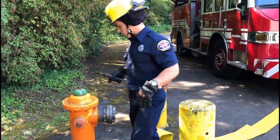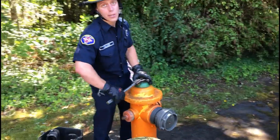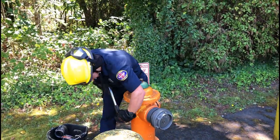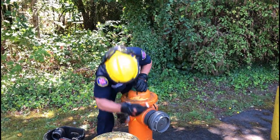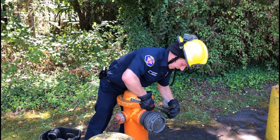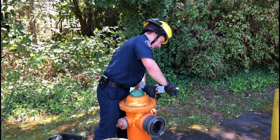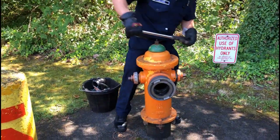First thing that we're going to do is we approach the hydrant, and we're going to move around to the backside, and we're going to check that our top nut is tight. And then we are going to break this side connection where we're going to put our hydrant gate. Get that nice and loose. Then we're going to break our storage connection where we hook up our hose.